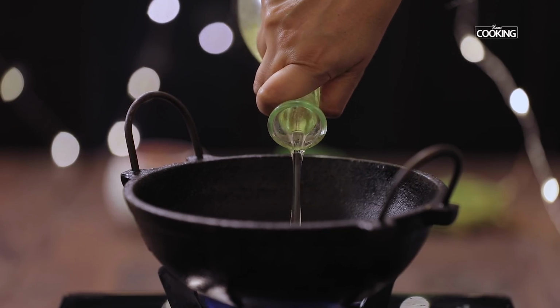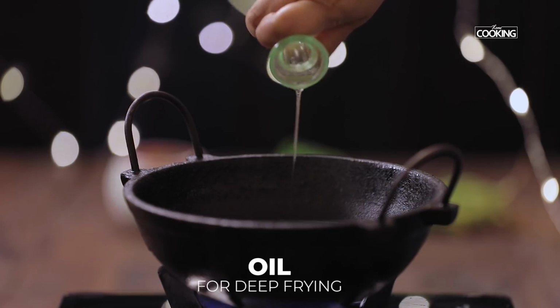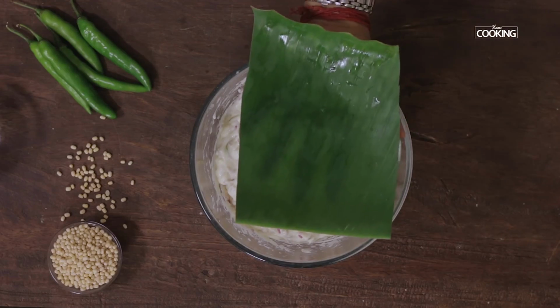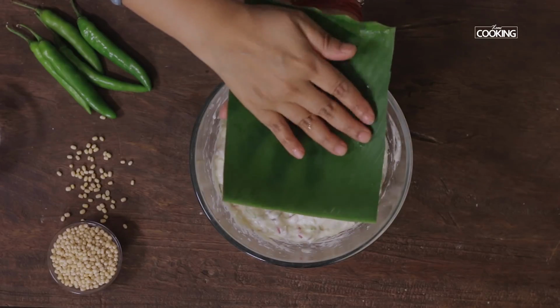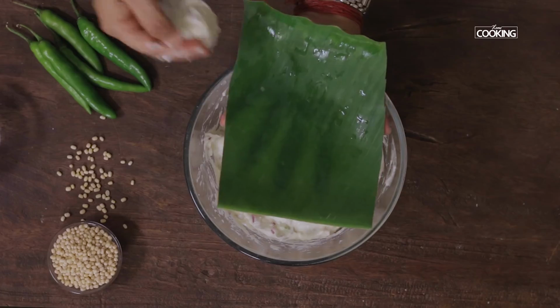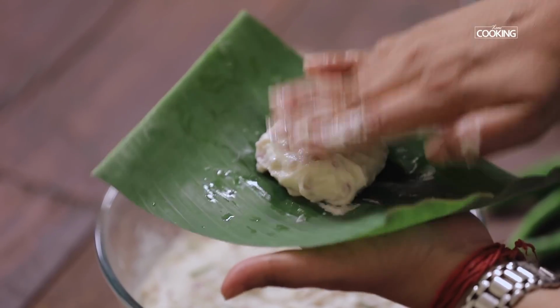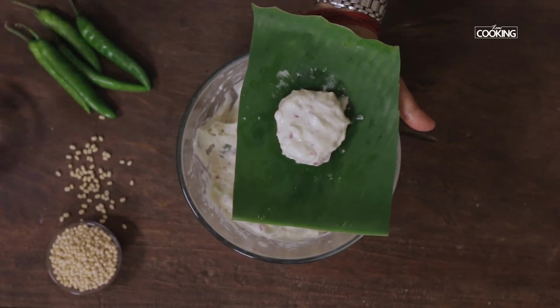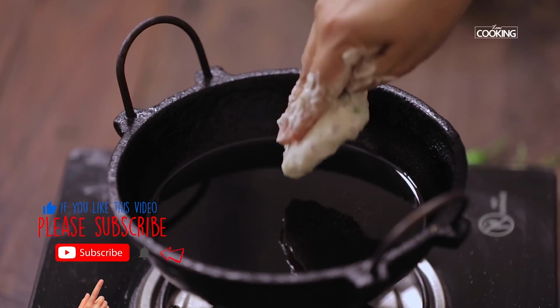Take some oil for deep frying. Make sure to maintain the temperature on medium flame throughout. I'm taking a banana leaf to shape the vada. You can also use your palm. Take a small portion of the batter. Dab a little water after you've taken the batter. Gently press it down. Make a small hole in the center and gently slide the prepared vada into the hot oil.